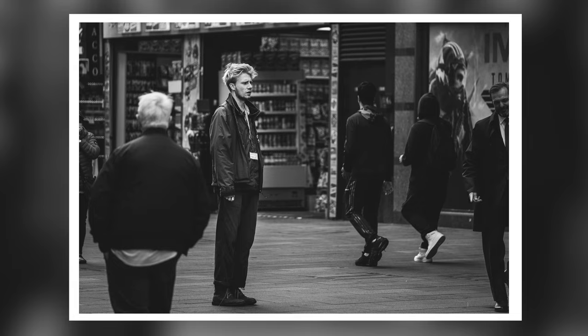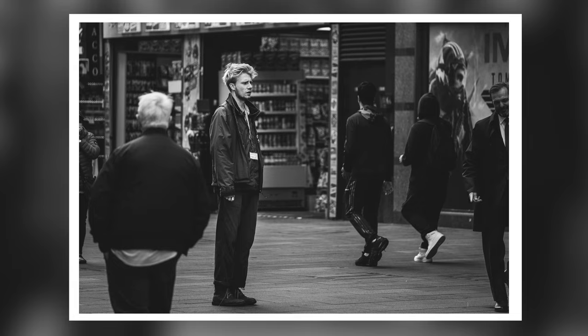Tip number two is to identify the subject within your photo — it sounds super obvious, but I've certainly been guilty of not doing it. A lovely view doesn't necessarily mean a lovely photograph. For portraiture it's easy — it's the person — but for landscape or street photography, finding an anchor point within the image that works as both the subject and the natural resting place for the viewer's eye takes that image up to a new level. Just the act of thinking about what is the subject is going to bring the quality of that photo up and forces you to compose better.